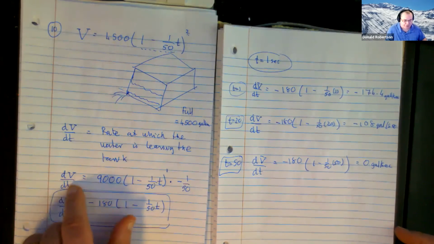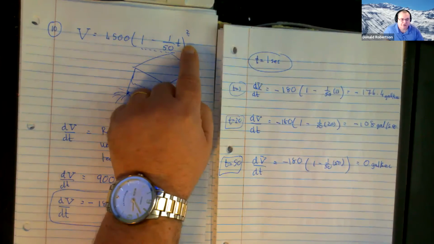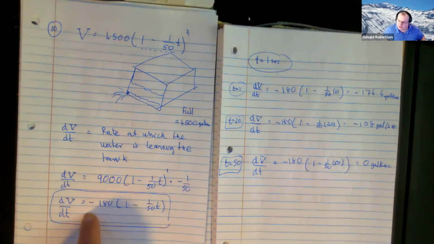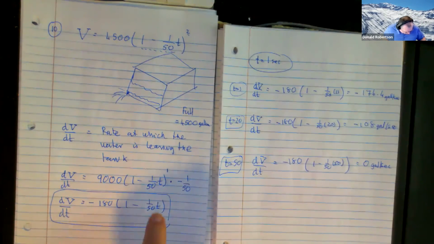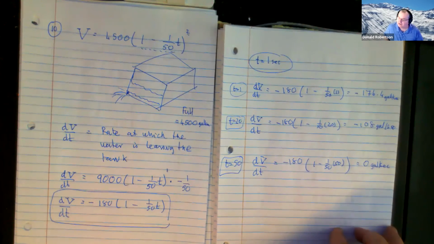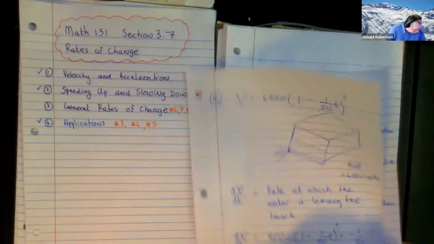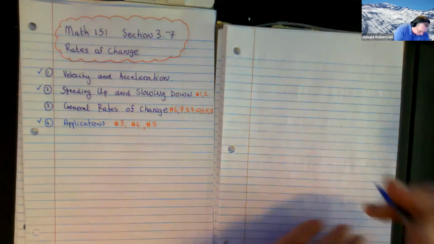If I gave you this formula, and I asked you to find the rate of change, wouldn't you just differentiate it? And then if I said what's happening at 1, 20, or 50, wouldn't you just plug 1, 20, and 50 into that and get your answer? Right? You don't need to know physics to be able to answer these questions. So the next one I'm going to do is about electricity. And you don't need to know anything about electricity to do this.